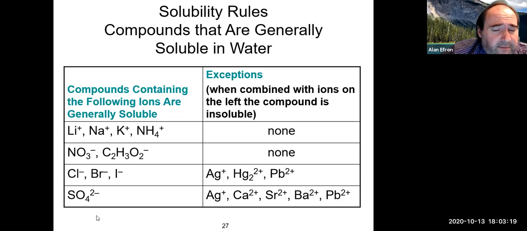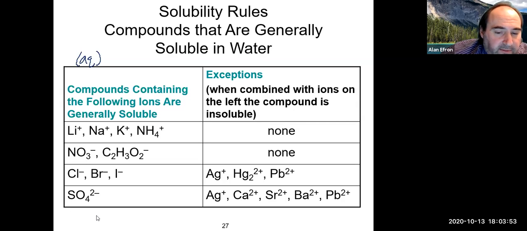These are solubility rules for things that are soluble in water. What that means is, typically speaking, these are the ones that should get the aqueous symbol next to them. It should not form a solid when they come together. The first one is pretty much anybody in group 1 of the periodic table. That's your lithium, your sodium, your potassium, so really group 1, and ammonium, which is NH4+. These are pretty much soluble in everything.